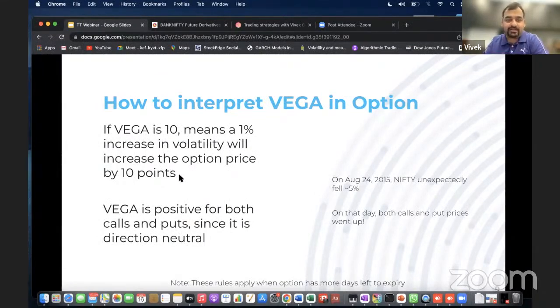And the other thing is this Vega is always positive for both call and put, because whether it's a call or a put, once the volatility rises, the option price will rise. Other things being equal, an increase in vol will raise the prices of options because traders are expecting more movement, and the people who are buying put options to hedge their portfolios are ready to pay a higher price for the insurance of their portfolio.